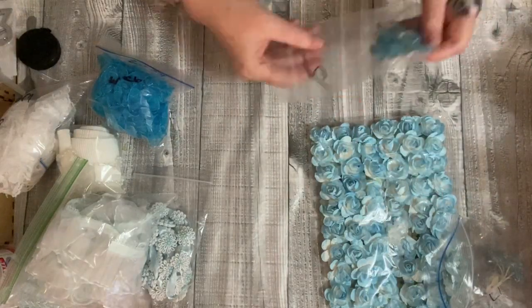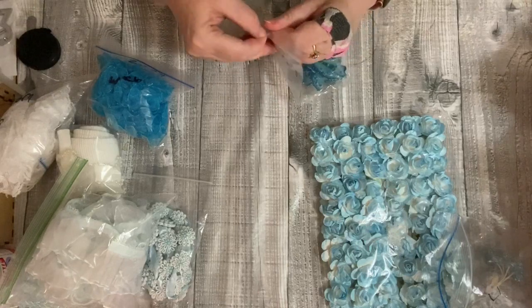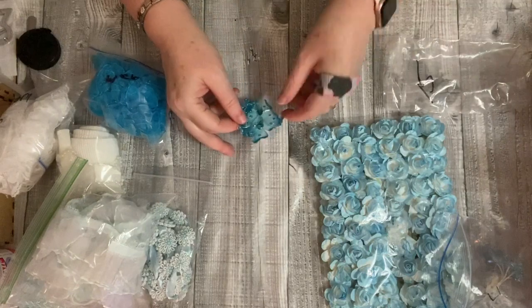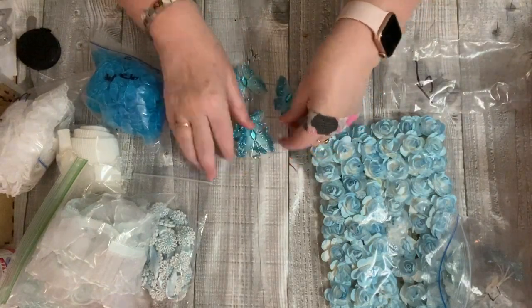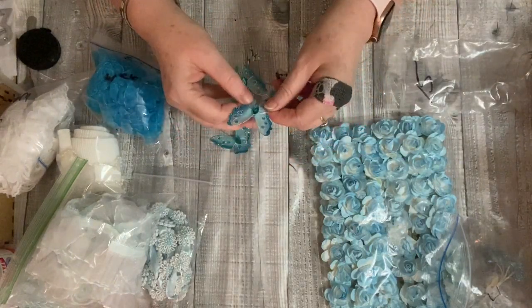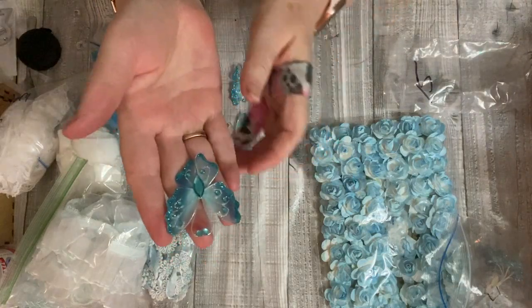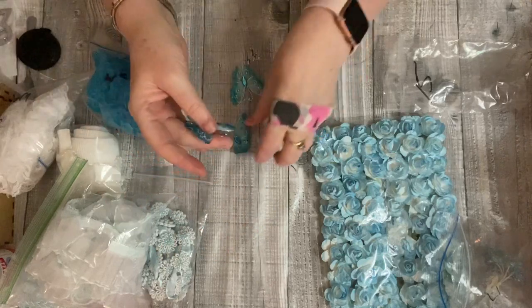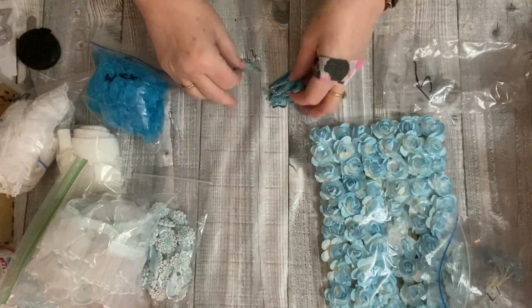And then I got some of these really beautiful butterflies, and these are lush, and you get 1, 2, 3, 4. Okay, but just look at them. Aren't they pretty? The camera just doesn't do them justice, to be fair. They're absolutely stunning, so I'm definitely going to enjoy using those.